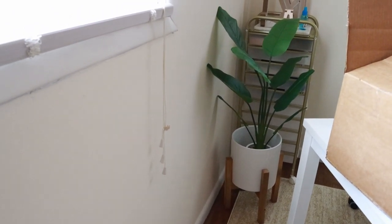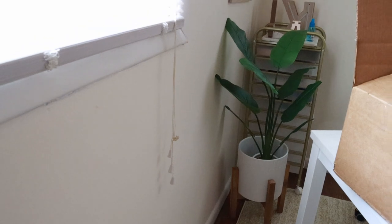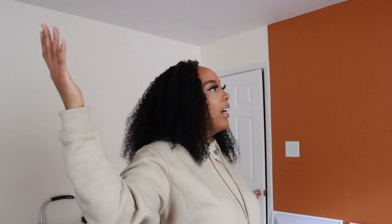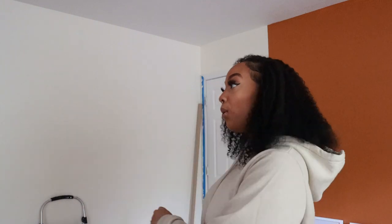And then I will show you guys my storage space. But not right now because it's a mess. So that's all so far. So today I'm gonna be packing up some orders. I'm going to be bringing in stuff from my old office into here so I can really start utilizing the space and not have to go back and forth. And then I can start working on that room and transforming that room into the guest room.